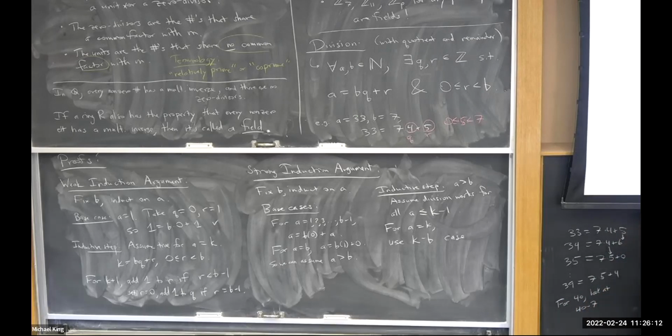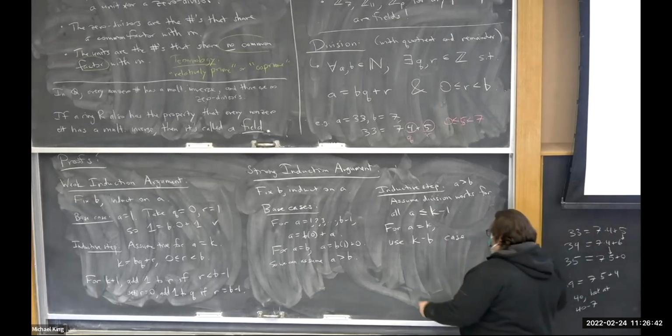What's going to be the difference in the division argument for 40 versus 40 minus 7, when we divide by 7? What's the difference between Q and R? You get where I'm going with this? Steve? Q will be 1 higher. Yeah, between 40 and 40 minus 7. 40 is going to be 7 times 5 plus 5. 40 minus 7 is 33, which is 7 times 4 plus 5.